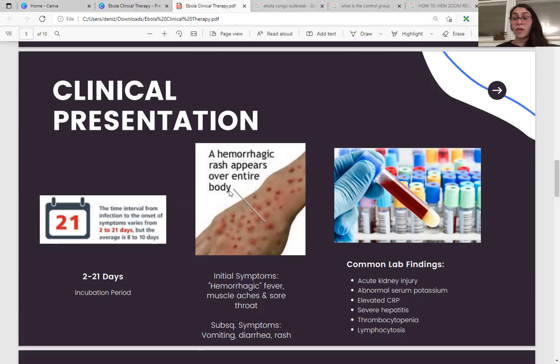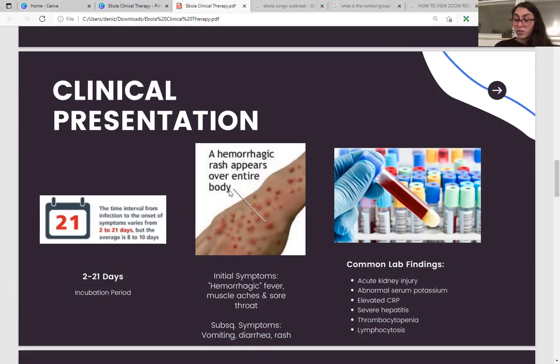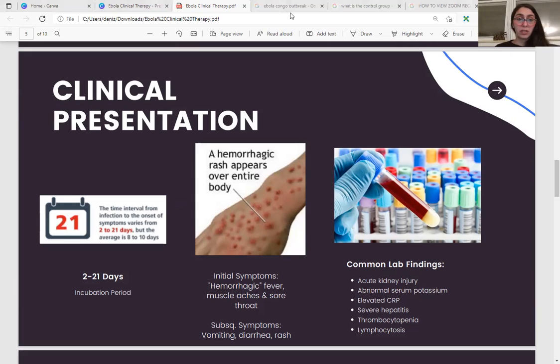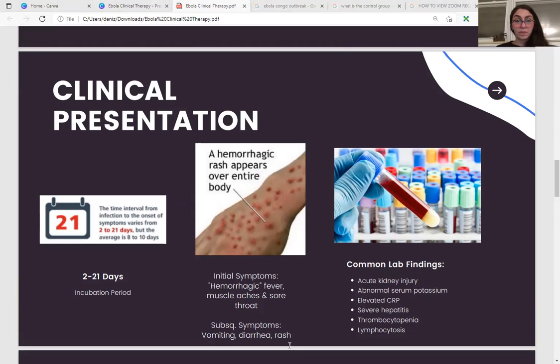There were very much more graphic photos that I did not want to do that to you guys, so I didn't include them. But it appears all over your body, and I can only imagine how bothersome and painful and horrible it must be. As the disease progresses, the rash can turn into bruising, you can get diarrhea, vomiting, damage to your kidney or liver, and as I said, spontaneous bleeding, which I said internally, but can also happen externally. When I was looking at it, there were people with their noses bleeding and their eyes bleeding, and it was pretty bad.